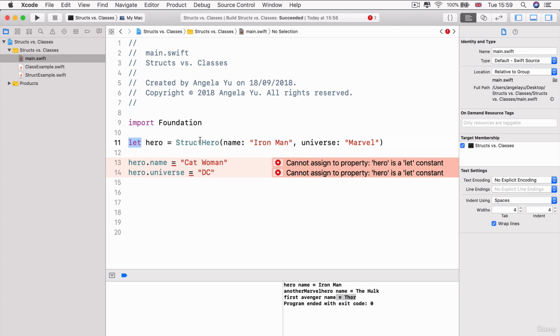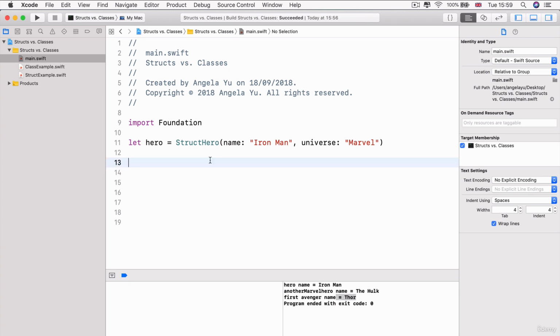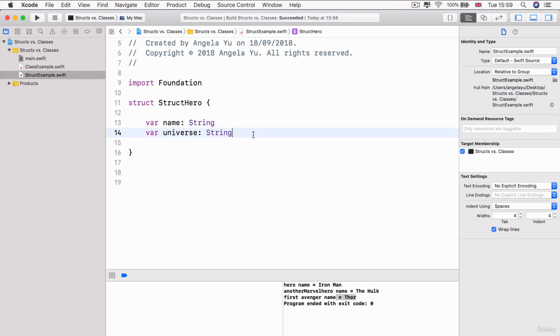The previous behavior, when we were able to change lots of things about our hero without any warnings at all, can potentially lead to a lot of unexpected errors. Now, the last thing I want to show you about structs is if inside our struct, we created a function and it's called reverseName. And this function returns a string.